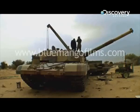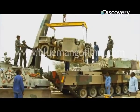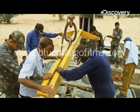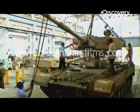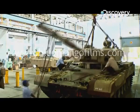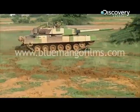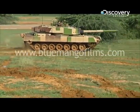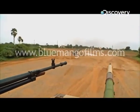The biggest benefit came in the form of Arjun Mark II, as the successful development of Arjun Mark I laid the foundation for its future variant. A second-generation battle tank that will cater to the operational needs of the Indian Army in the near future. After comparative trials and experience in development of tanks, we all sat together. We discussed in detail to finalize what kind of improvements are required to meet all such kind of demands.